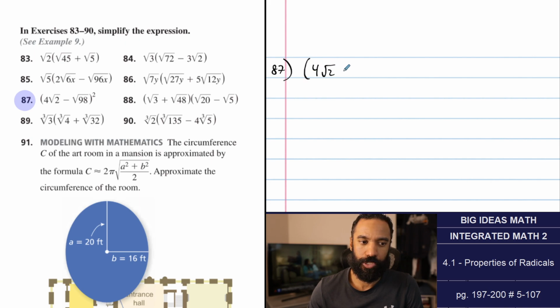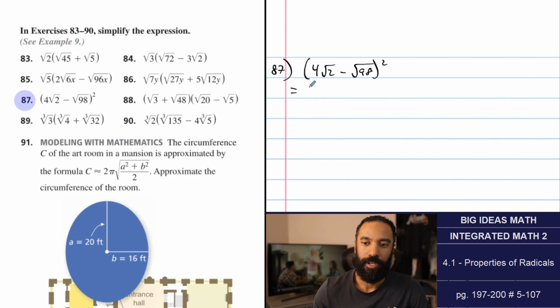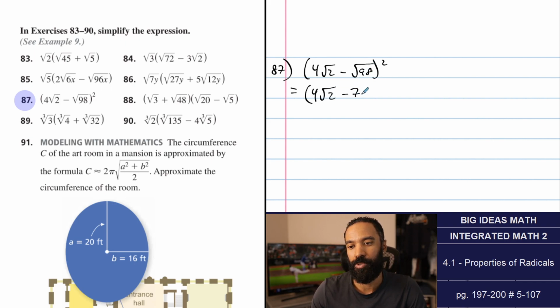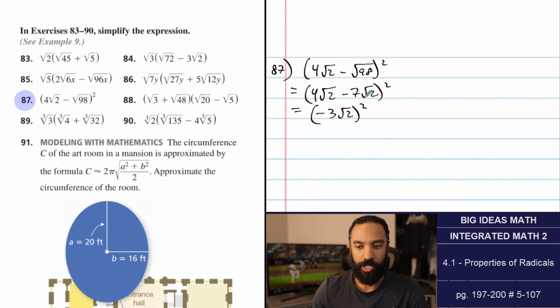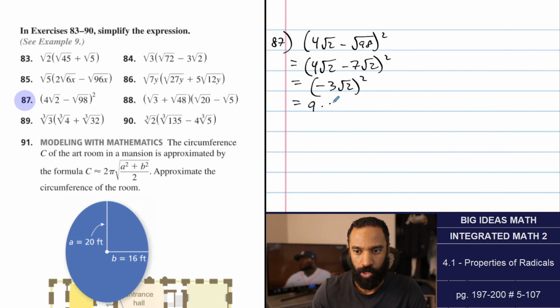Okay, number 87. You've got to be careful on something like this one, where you have something squared. You have 4 root 2 minus root 98, squared. Now, I'm fully intent on simplifying the root 98 before I go any further. Oh, maybe this thing actually is going to clean up. I can show you the alternative if you really want me to. But 4 root 2 minus root 49 times root 2 is 7 root 2. So these are actually going to combine. There's still something to be careful on here. This is negative 3 root 2, quantity squared. So now when we square this, you do square both parts of the product. You square negative 3, which is 9. You square root 2, which is 2. It actually does turn positive, and you get 18.